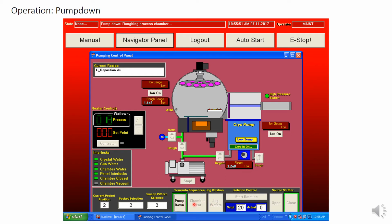Also, chamber vent is grayed out, meaning that it's running pump down. In addition to that, you can see up here there's a status bar which says pump down, roughing process chamber, and that is exactly what it's doing. Once the pressure goes below 1 e to the minus 1, the roughing valve will automatically close, and then the cryo valve to high vacuum will open.